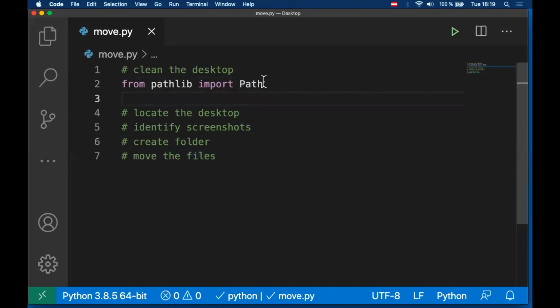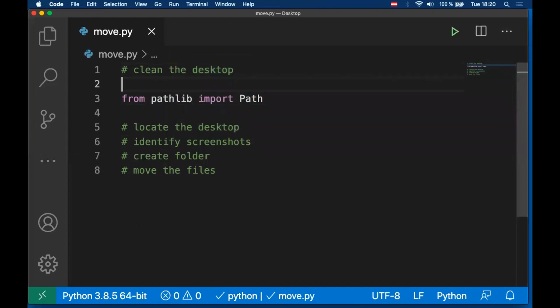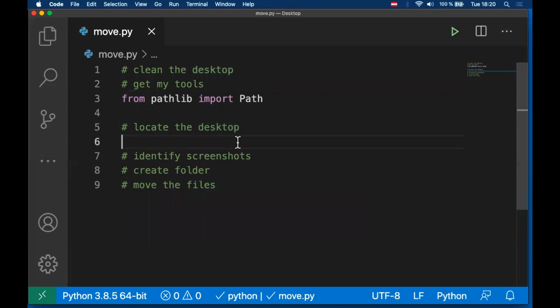Okay, so I want to work with Path objects because they allow me to interact with my file system. I'm getting access to them by importing them. And I don't need to install anything aside from Python, because that's part of the so-called standard library, code that comes with Python when you install it. Cool. Okay, so I can make this a task, but it's not really necessary. Get my tools would be getting this Path object. And you see, I'm just trying to write the code for the specific tasks in my pseudocode.